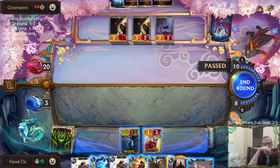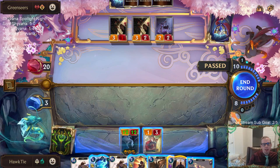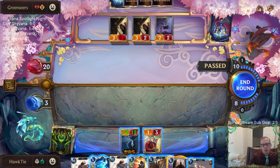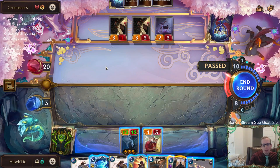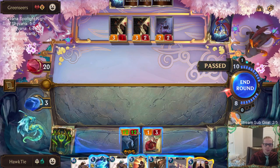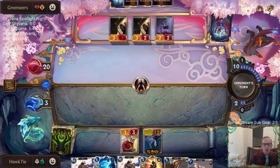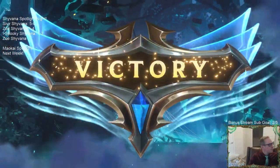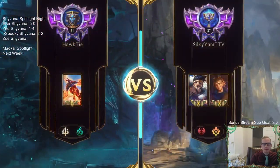I gave them the opportunity to do something else. They're not going to just top-deck Get Excited, right? I could play it safe and keep the Withering Whale up, then challenge and kill everything. Or I can Reckoning to kill all these and hit them with a 12-12, force them to play one blocker, then single combat that blocker. But if that card is Get Excited, I lose; if it's anything else, I win. I kind of want to go for the kill. It wasn't Get Excited.